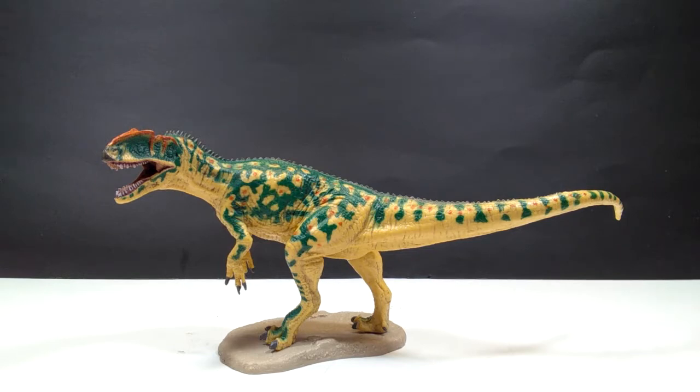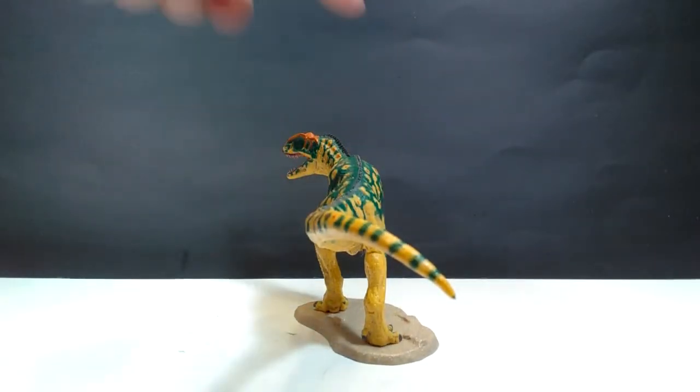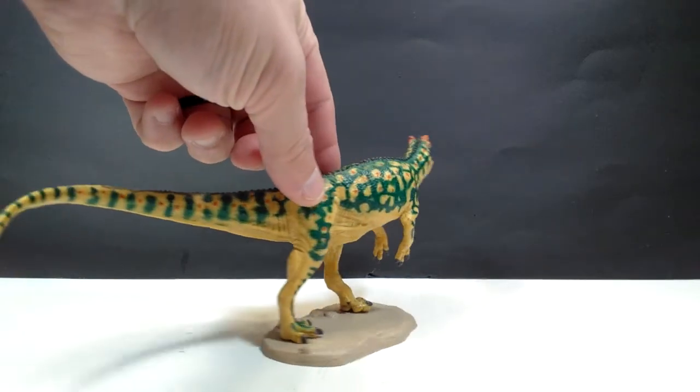I think the sculpt is just beautiful looking, and overall it sports very nice detailing, very nice paint, and something that I really wanted to have in my collection. I think the overall look of this is just super appealing, and something that I was really interested in getting a hold of. Just look how nice that sculpt is. Beautiful curvatures in the body and everything.